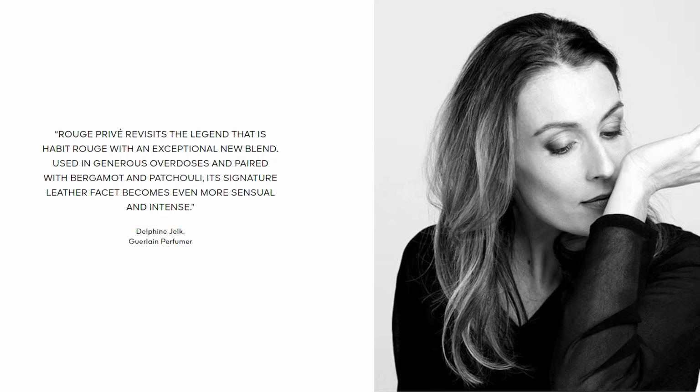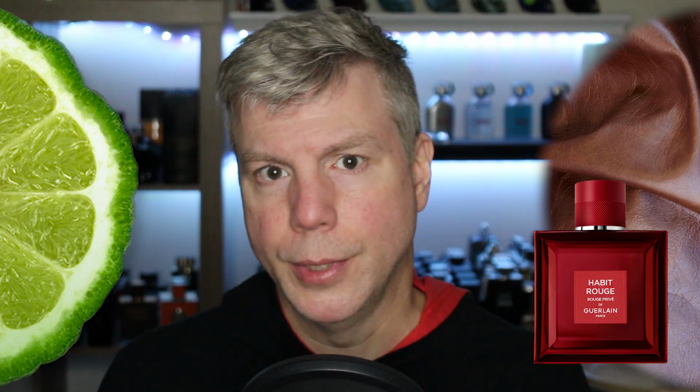In terms of when to wear this, this one would actually make a really good office scent. It's not necessarily a superbly casual fragrance. In terms of the fineness of the fragrance, the quality is very niche-like. In terms of the weather that you would wear it in, it is an amber-oriented fragrance, so just go by that rule. The rule of thumb is that most amber-oriented fragrances are best utilized in cooler weather. However, due to that very, very elegant bergamot leather combo that is the caveat of Habit Rouge, and in particular Rouge Privé, you can wear this in any kind of weather. It is a signature feel. It definitely has that fineness of a signature appeal, a signature feel. So really any kind of weather, but maximized in a little bit cooler climes.